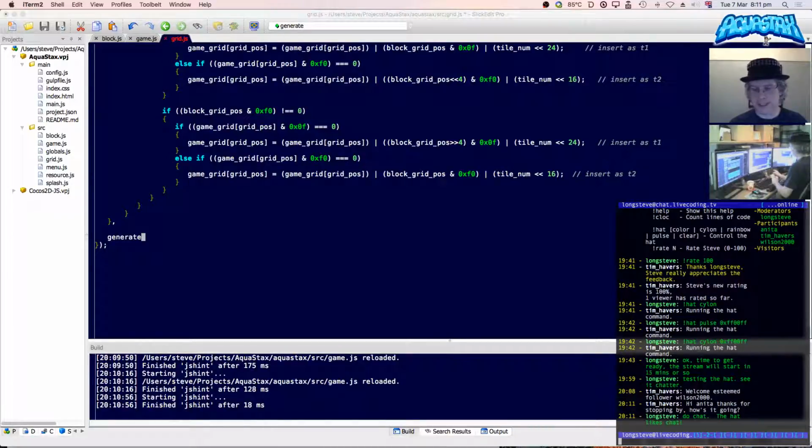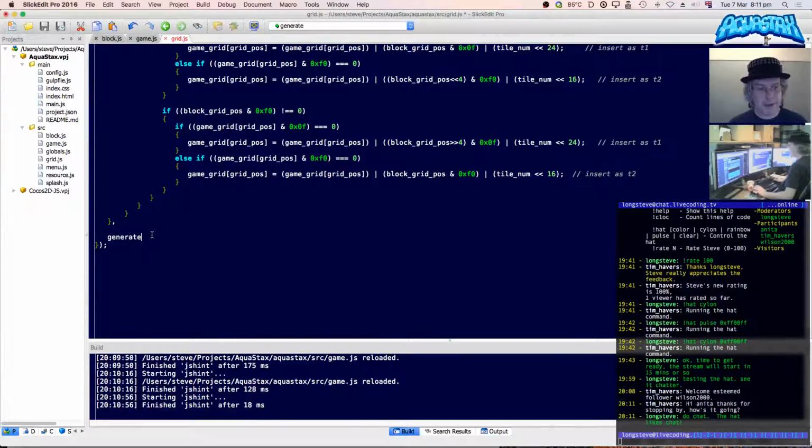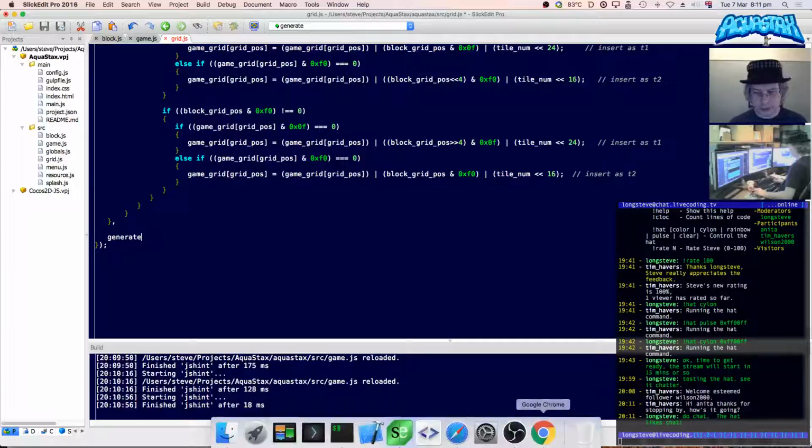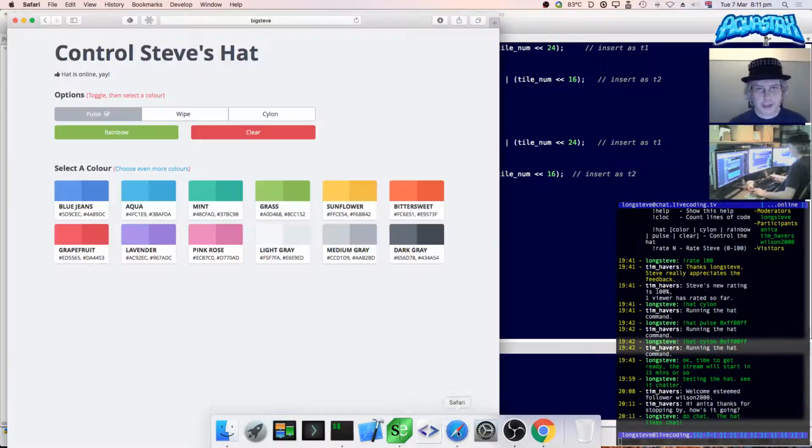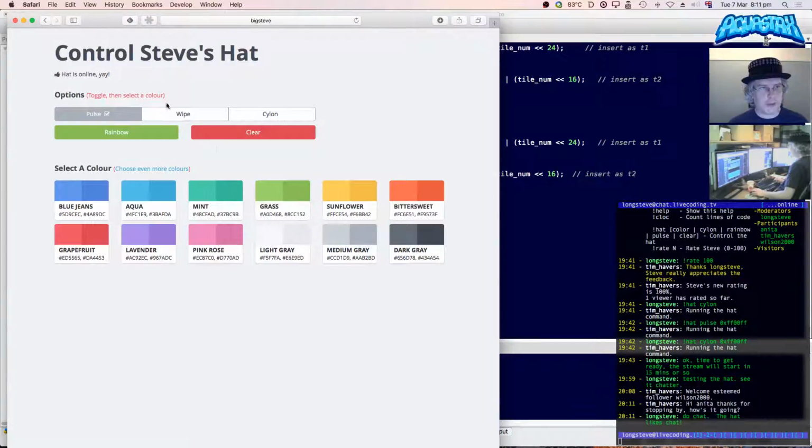Yay. If you type something in the chat window, the hat responds. I added that recently. I've also done a cool web interface for my hat. It's not publicly available yet, but it will be at some point. So you can control Steve's hat on the web. So I can click on Cylon, and it does the Cylon effect, just like you can type into the chat window.